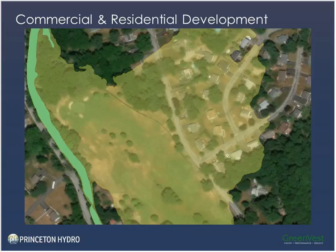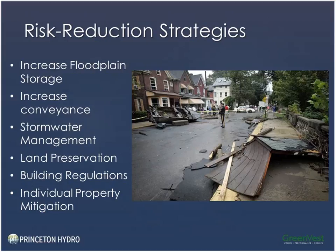Sort of in the same vein as the other statistics, because of the way that the topography is, there were areas where large parts of the river were very channelized and there was not a lot of flood risk. And then once it hit a low-lying area that had already been developed, because that was an easily developable area, those houses were either more at risk or likely to see more flooding going forward. And so as Christy mentioned, those were the areas that we were really focused on in terms of risk reduction strategies. So these are just risk reduction strategies in general that one considers when looking at floodplain management within a watershed.